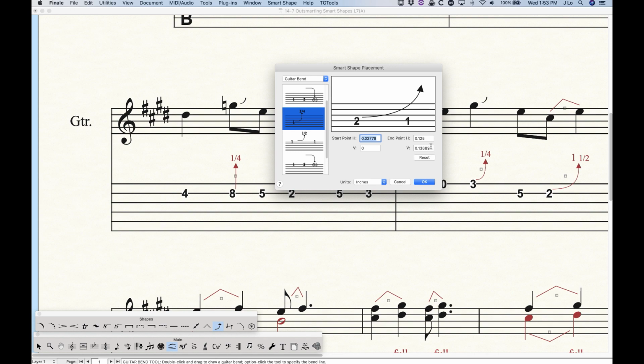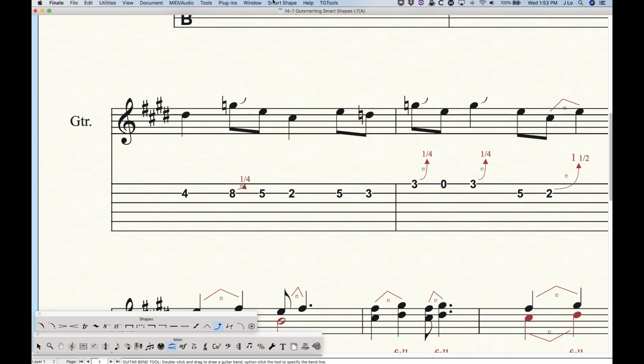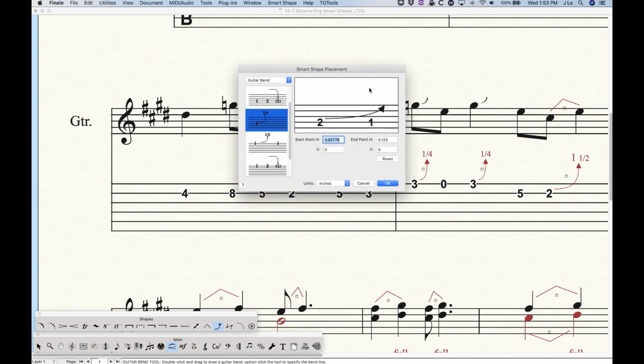The vertical for the end is also the top line, so if we set that to 0, you'll see it go back to the top line, and it would look something like that in your score. All right. Again, this window is wrong in my opinion. It shouldn't be showing like this, but alas, it does. And we can always reset.